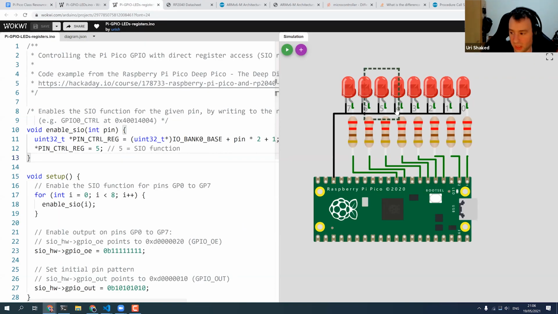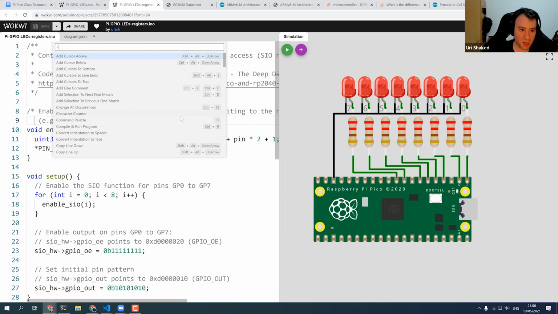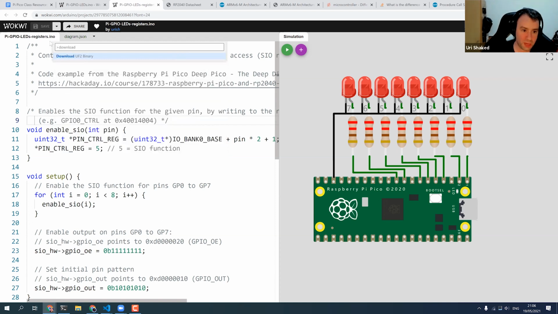Now, I ran a poll and some of you have a physical RP2040. In case you want to run those examples on your physical Raspberry Pi Pico, you can just press F1 and then download UF2 binary. It's a new feature I added based on your feedback.